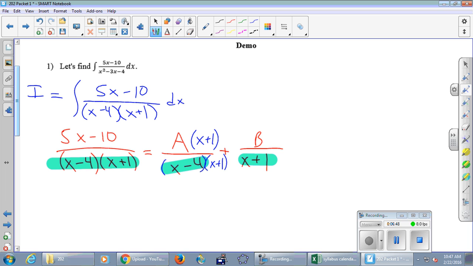And so upstairs, I'm going to have a constant times x plus a constant times 1, like distributing that a, and that looks kind of like what I have over there on the top. So maybe I'll be able to choose a and b suitably so that we'll get a 5x minus 10. And then we'll play the same game here. What do we need to multiply this by? It's x minus 4. And therefore, right away, multiply the top by x minus 4.